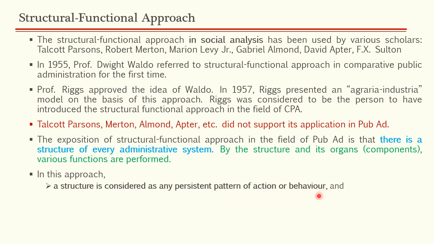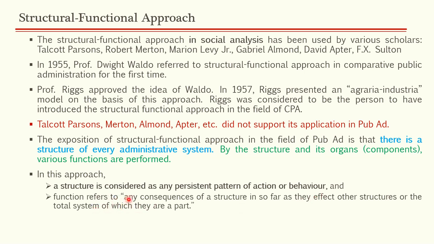In this approach, a structure is considered as any persistent pattern of action or behavior. So a structure is something which has a persistent action or persistent behavior, because structure is something which is kind of permanent. It changes but almost it remains same, right? So it has a persistent pattern of action, it has a persistent pattern of behavior. So anything that has a persistent pattern of action or behavior is considered as a structure in this approach.